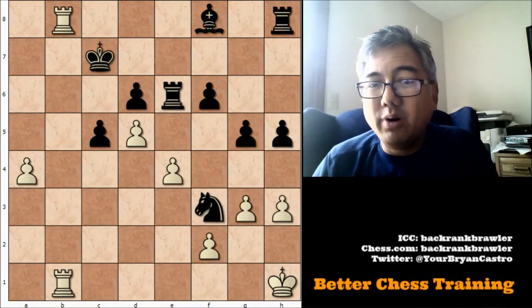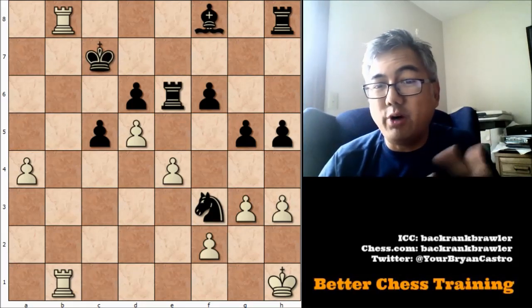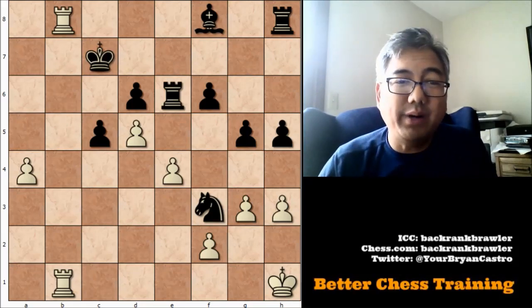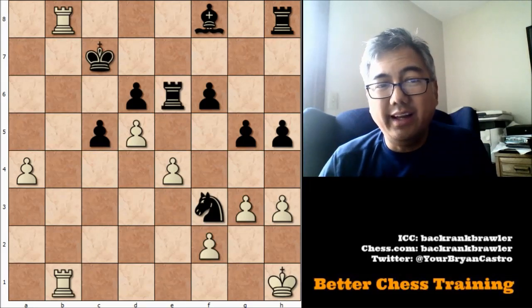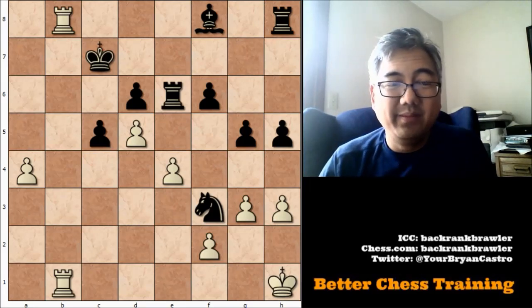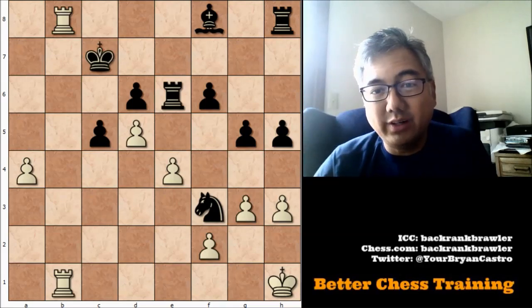Let me know down below if you found the checkmating answer, or if you just fell back on the other line. When I first solved this problem, I saw the previous line where I win a bit of material, and I thought that was the solution. So I was a little bit shocked when I saw that I could actually checkmate the king. But then after I studied the problem, I saw that it was fairly logical to at least look for it.